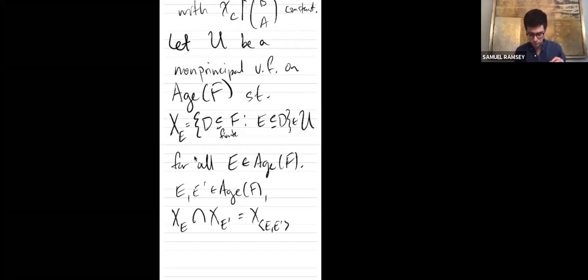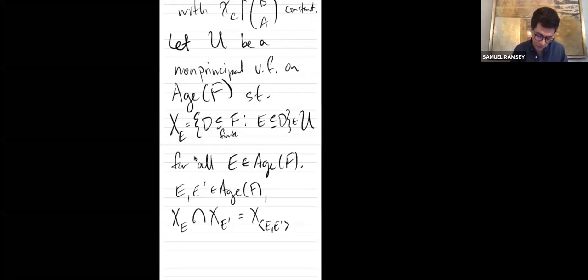When does the structure contain both E and E prime? It does so when it contains the structure generated by E and E prime. Now, I'm assuming that we're working with a locally finite class. I hope I built that into the definition. If not, then I insist that it should be locally finite.